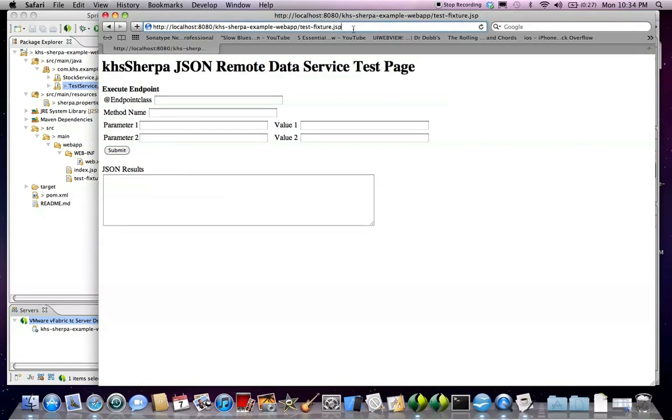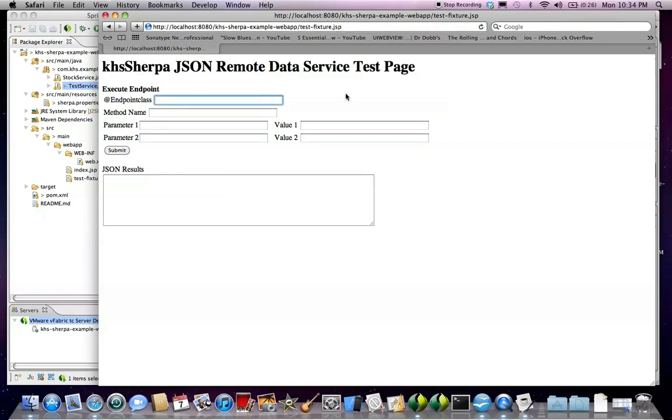This is a framework supplied JSP that helps exercise and test out endpoints. Essentially it's just a JSP page that has a form control on it where I can input values and submit the form that will call the Sherpa servlet.